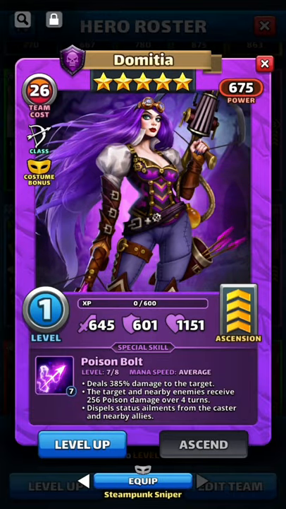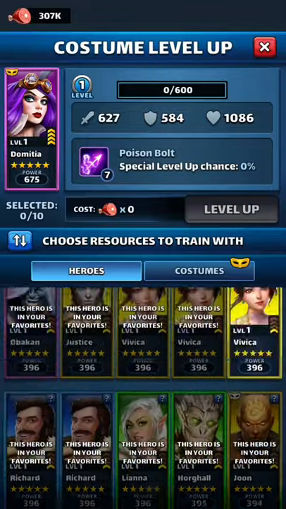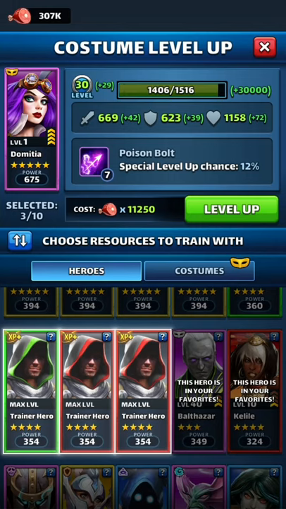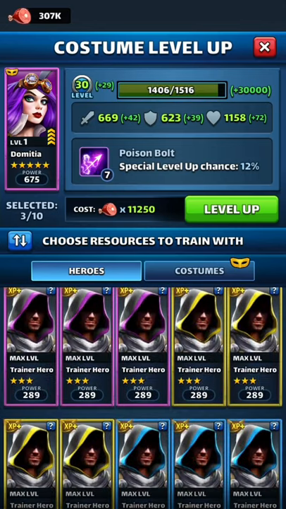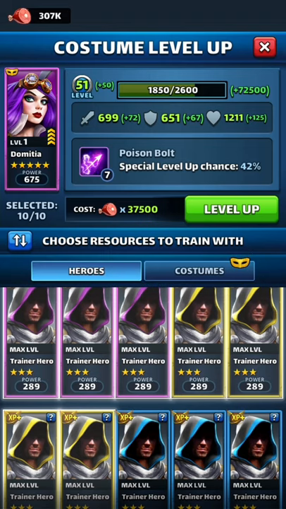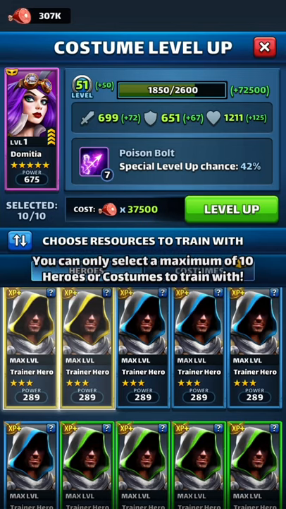I'm trying to think about how I can steal some food if I need to. I wonder how high I can get Domitia if I feed her herself. Yeah, that's not very far. I've got some 4-star trainer heroes, though. This will help me get pretty far. I was just going to ask a question about food, but I think I answered my own question in my head. Okay, so that gets us up pretty far.